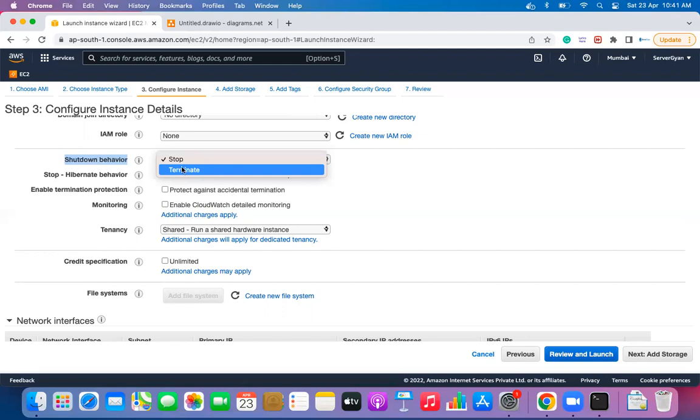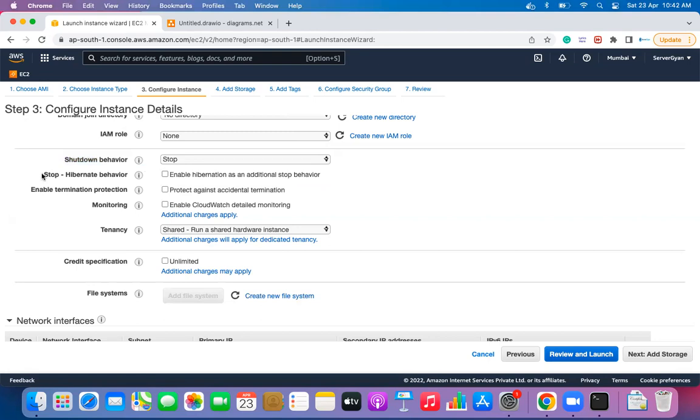Because if we shut down a machine, it would be terminated by default, so I do not understand the use case of it. Maybe if we are creating a testing machine, after our testing we can manually terminate it. But the shutdown behavior has to be stop only. It should not be kept as terminate.